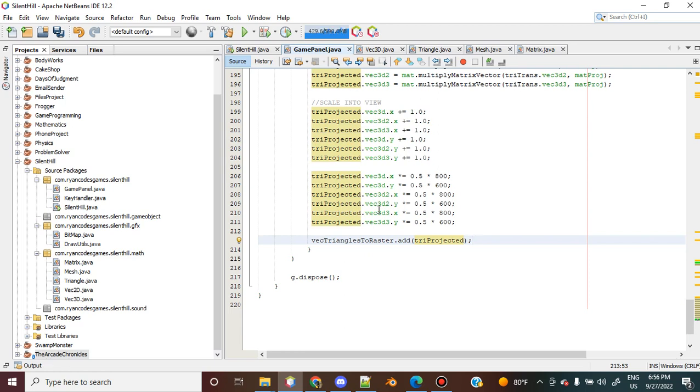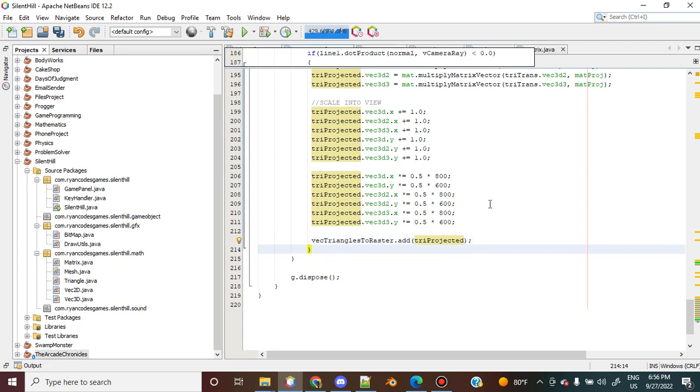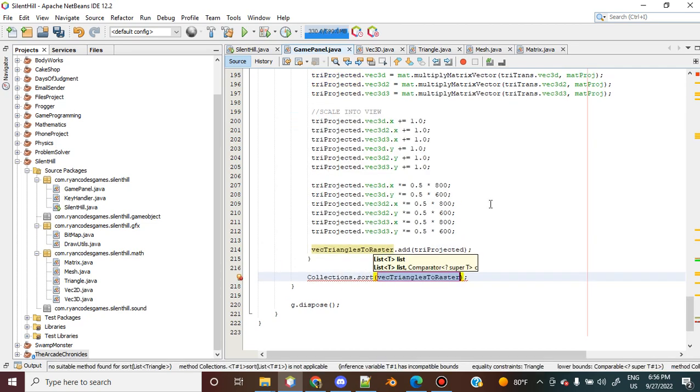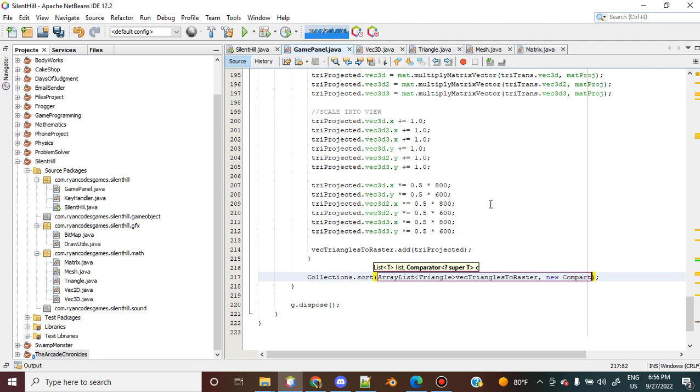So how do we decide this? What we're going to do is call Collections.sort on the list of triangles, called vecTrianglesToRaster, with a new Comparator.